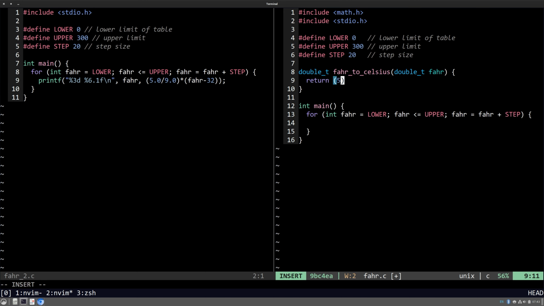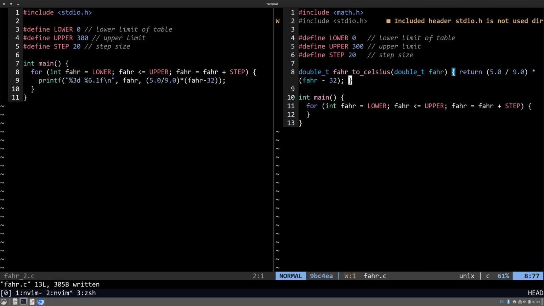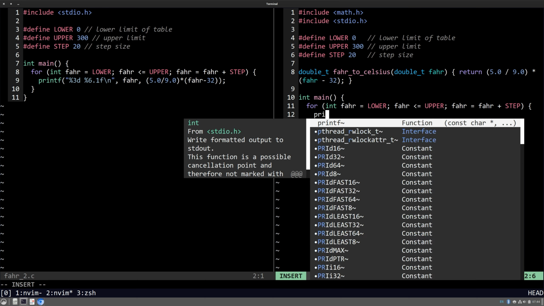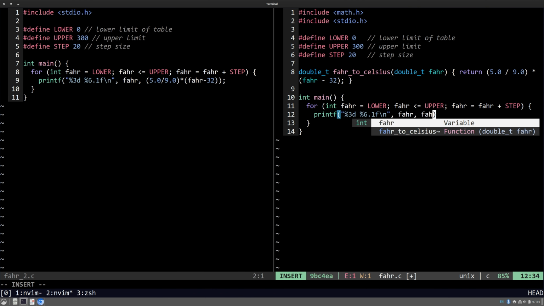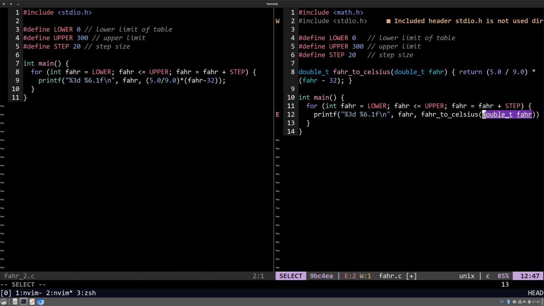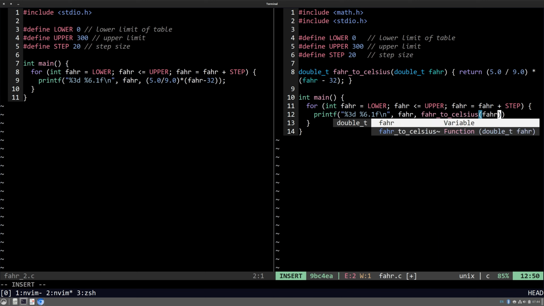Return 5/9 times fahrenheit minus 32. Oh wow. So we can say printf for the 6.1f, fahrenheit to celsius, fahrenheit.